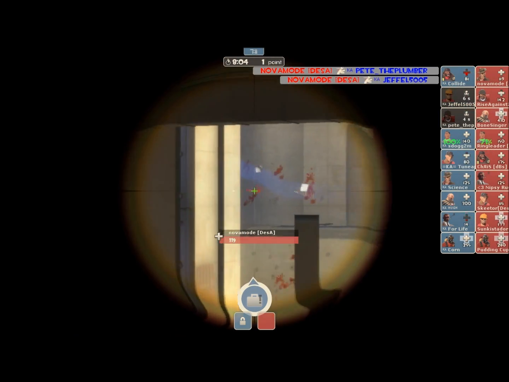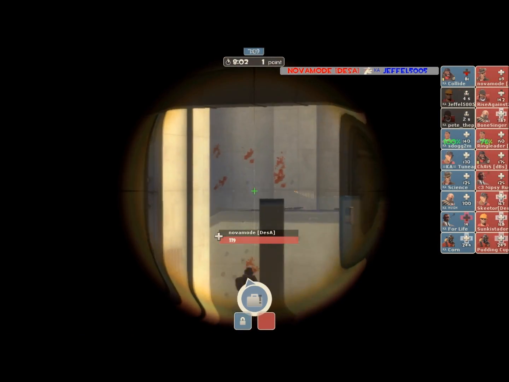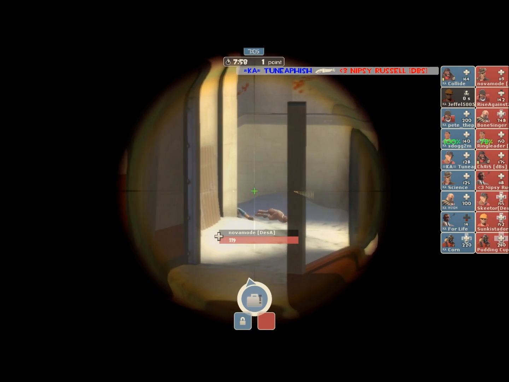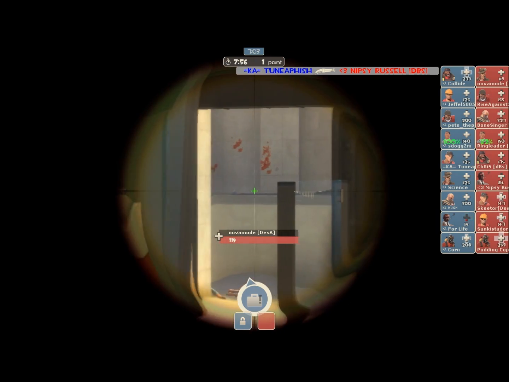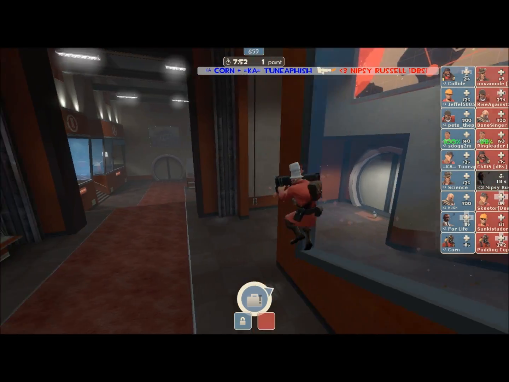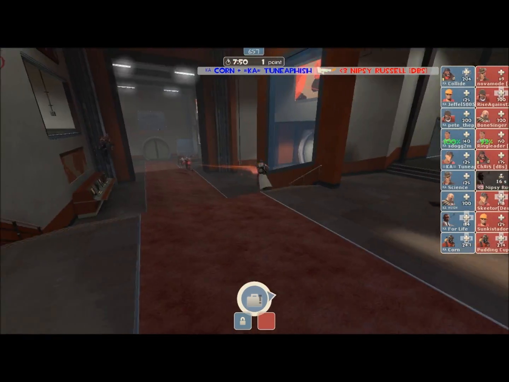4 headshots so far. Nova Mode is killing lots and lots of people right now, holding down this side by himself, practically. So Knights of the Apocalypse having to back off here against this just extremely good sniper play from Nova Mode. So... good defensive setup here.